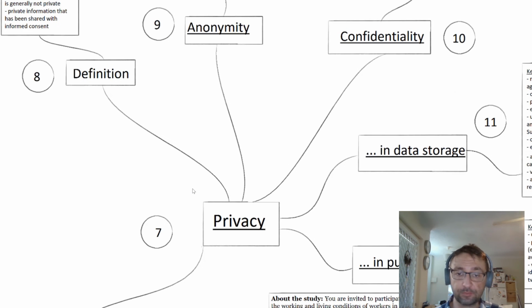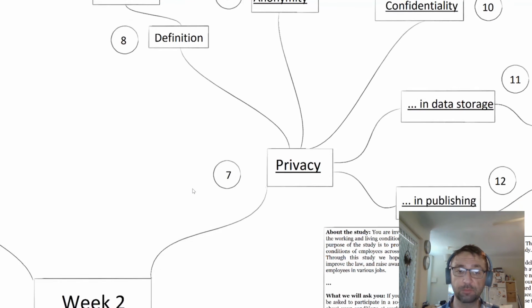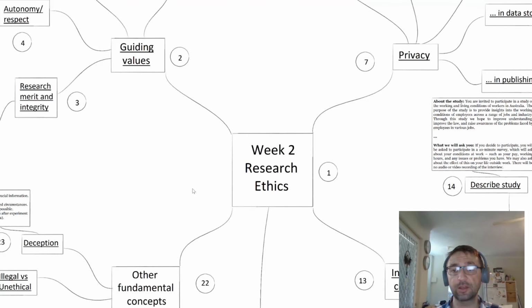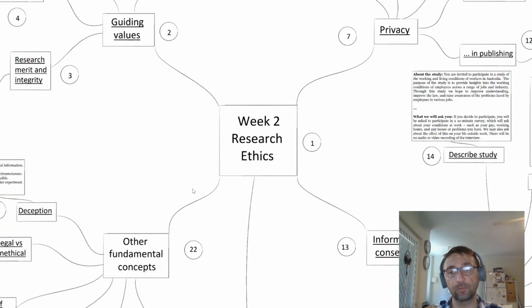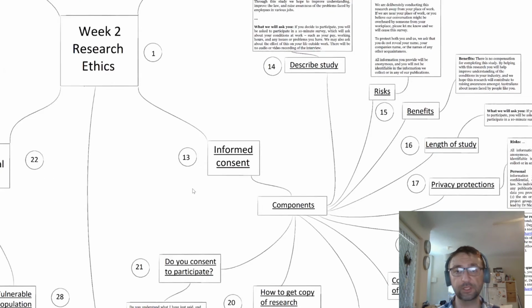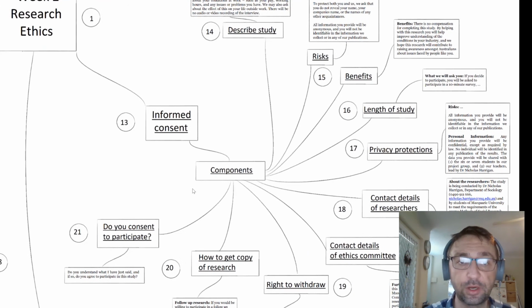Moving on, the next section we're going to deal with is about informed consent. And what I've basically done here is, when you're thinking about getting informed consent from someone, so what you would include in an informed consent form, something that people would be read and agree to or would sign, this is a list of basically the key things that almost definitely have to be in every single informed consent.